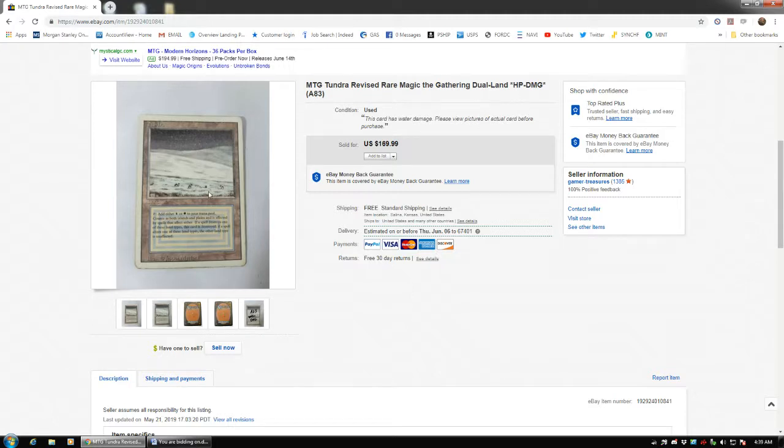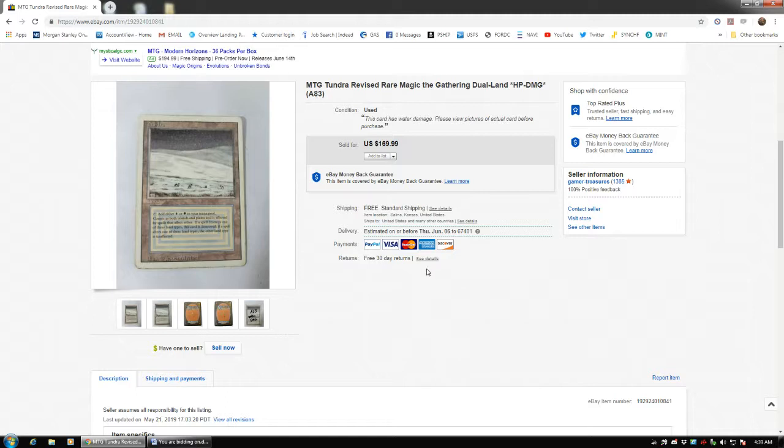You can see this is HP damaged. This actually had water damage, and you could tell the top of the card has a whole bunch of white speckles up on the border and stuff. It was like it's still sleeve playable, but it's kind of crunchy. But I did state that in the description. It's just a cheap copy for somebody to play with in Commander or Legacy.